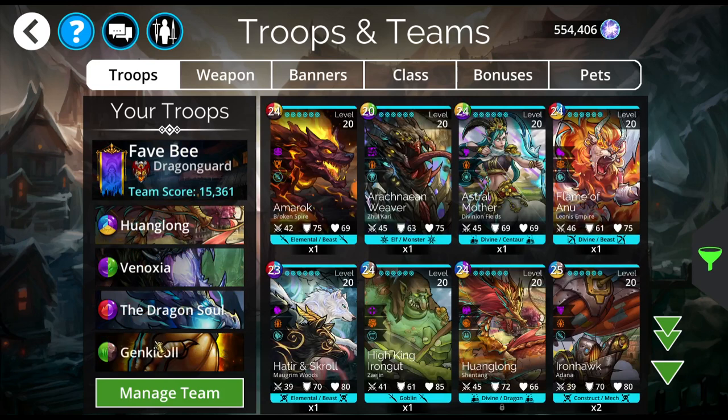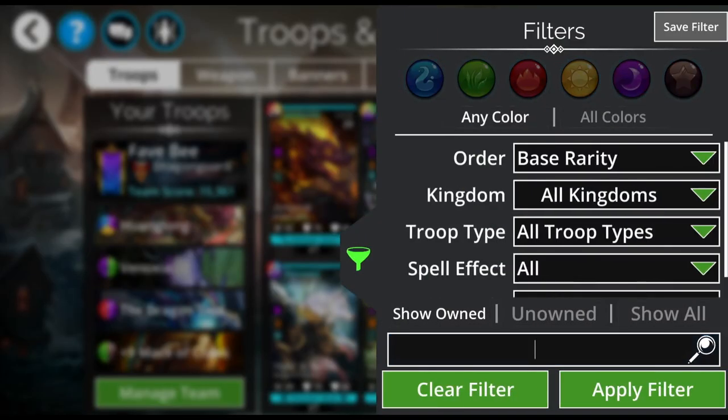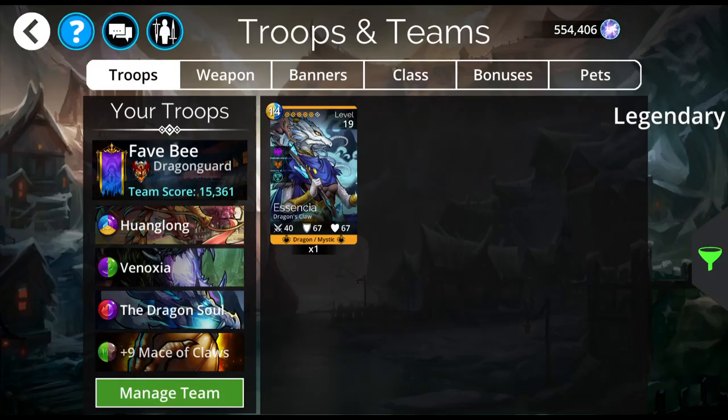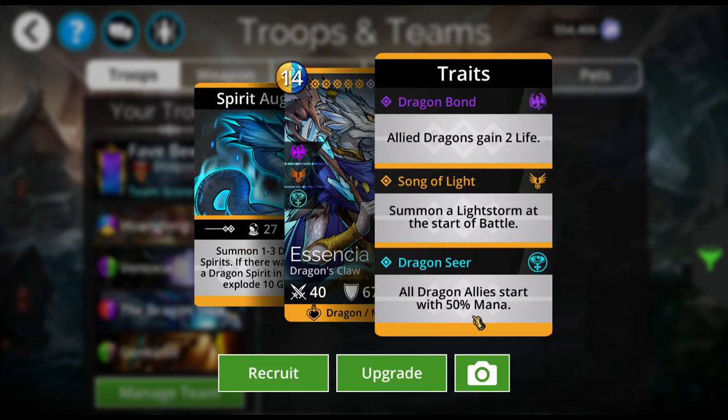Now, instead of using this, we could take one of these out, and we could put in one of the dragons that gives a half mana start. There are currently two. One is the relatively new Essentia. Will give all dragon allies a 50% mana start, which will be a big help.